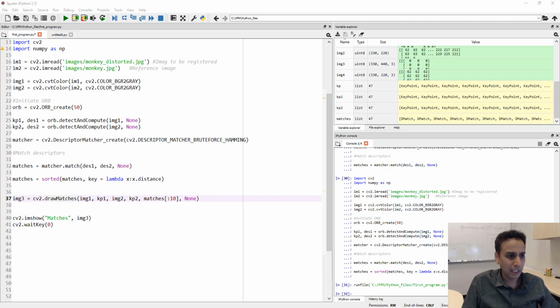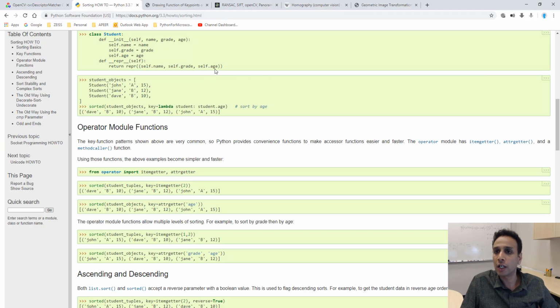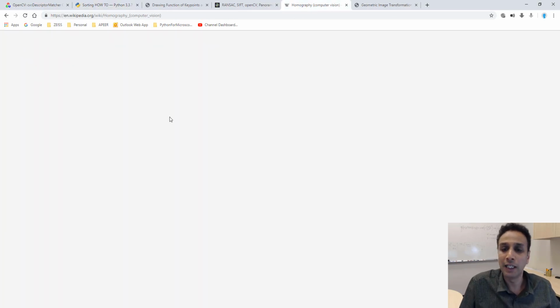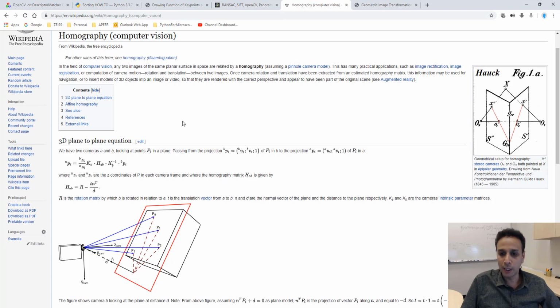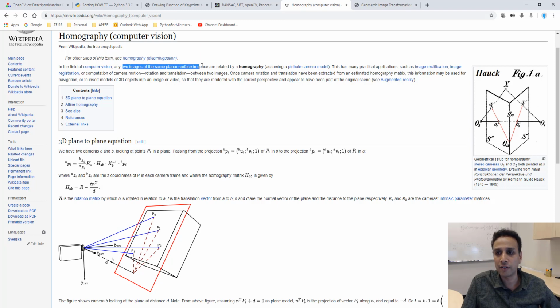Let's now use these key points to register these two images. I talked about homography. I was thinking about whether I should talk about homography, but why not? Like I mentioned earlier, if you have any two images of the same planar surface in space, they're related by homography.